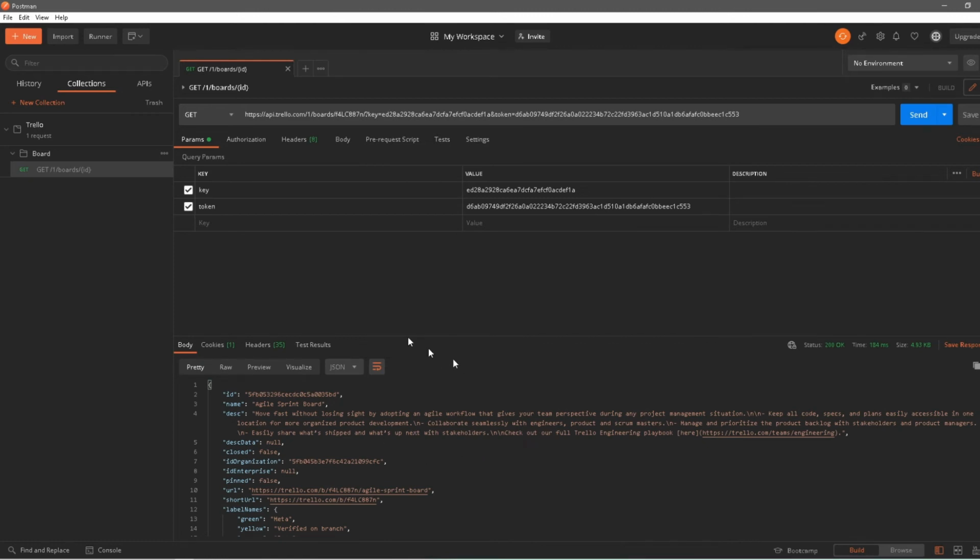So now what you can also do is export this and share it with your teammates, so they will have access to this board API. So let's say if you guys are sharing the same API key and then token, you can just share that with others so that they don't have to pass all of this detail in.